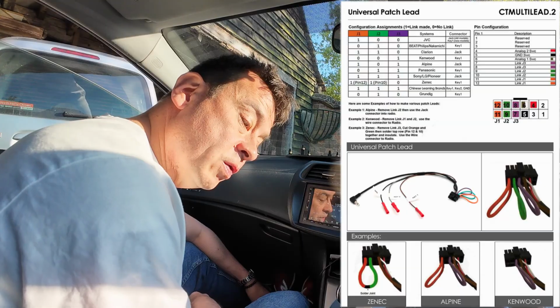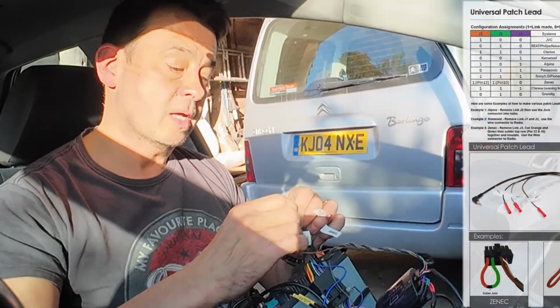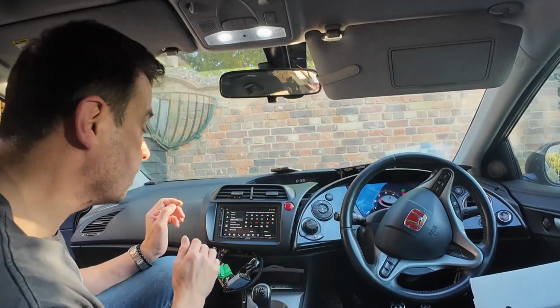Which wire to join and which wire to cut. The brown cable on the harness, and I left the other one open. So steering wheel functions, this is how you program it.